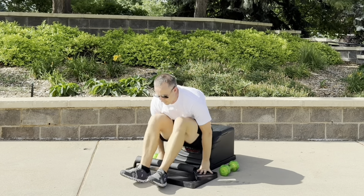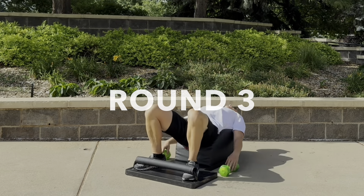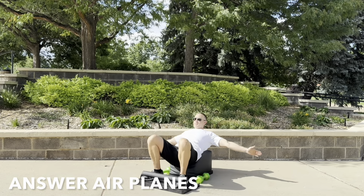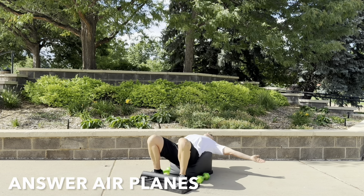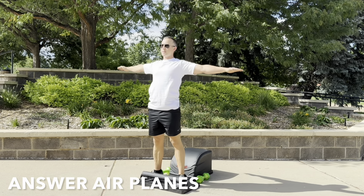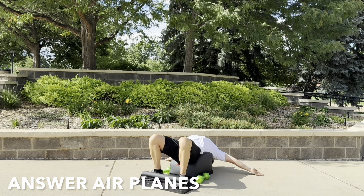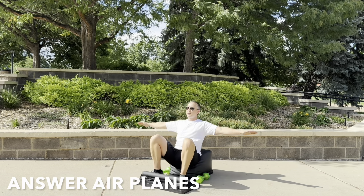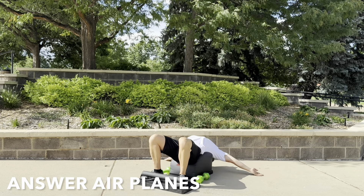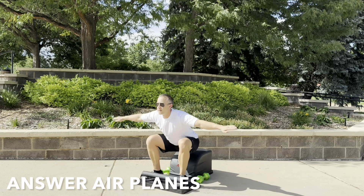Awesome mobility. Set the hips down, set the weights down, and slide that intelligent body back as we move into round three of our answer airplanes. Tuck the toes. Inhale back, lengthen the spine. Extend the arms out wide to the side. Exhale, engage the core, drive through the heels, stand up for greatness, all while keeping the deltoids and triceps engaged. And then repeat — inhale down, create length. Exhale up, create strength. Focus on the breath, focus on the movement. Keep going, you're doing great.